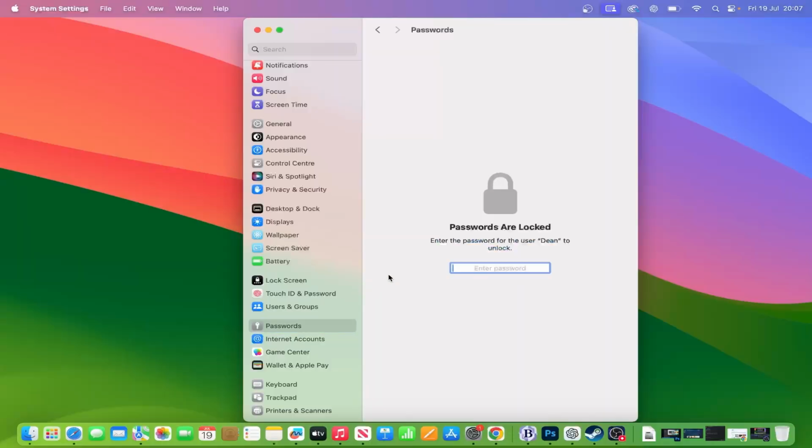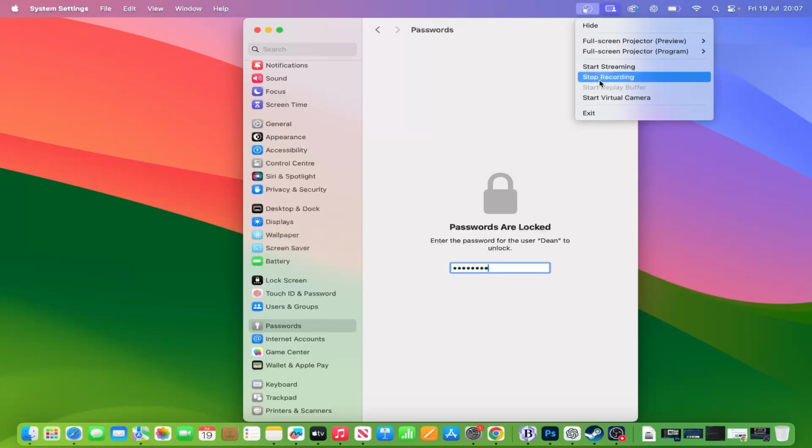One thing I did also like on Mac is there's a convenient little built-in password manager which saves your passwords to the main Apple core apps. For example, Safari, the web browser, will save all of your passwords and then autofill them into all the fields as you need, and you can just auto log into accounts. Now this doesn't work with Google Chrome though, so if you do switch from Safari to Chrome, you're not going to be able to benefit from this, which is kind of a shame. Obviously Chrome has its own password manager built in, but if you want to use Apple's devices, you will benefit from it.